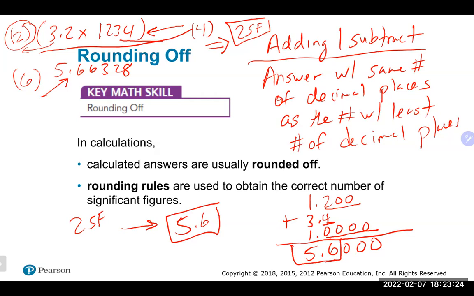Now, rounding is really important as well. Normal rules apply for rounding. If the next number is less than 5, we just drop the numbers we don't need. If the next number to where you're going to round is above 5, we round up. Remember, we don't want to ever do any sort of extreme rounding in an effort to get the right number of significant figures.